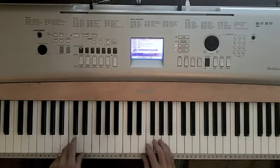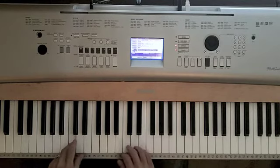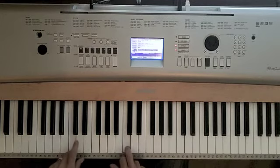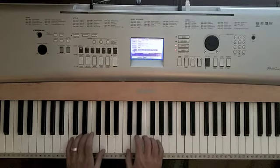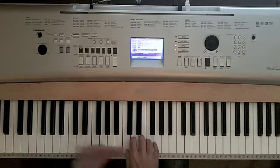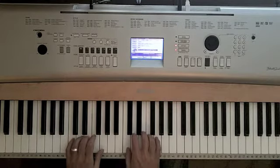So if I'm playing a C in this hand and a C in this hand, I'm going to play the right one louder, as opposed to playing them at the same volume — hear the difference. And if I play a chord, I'm going to play the notes towards the right side with more velocity than the ones over here on the left, like this.